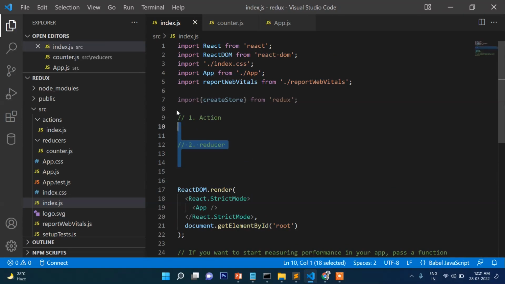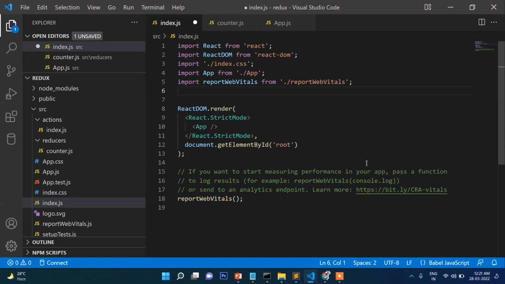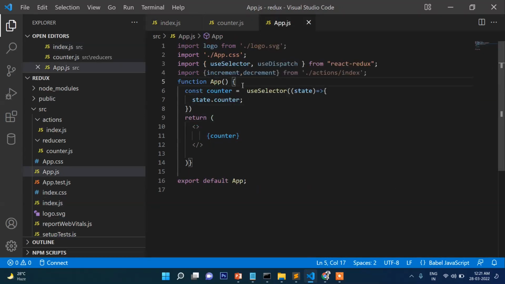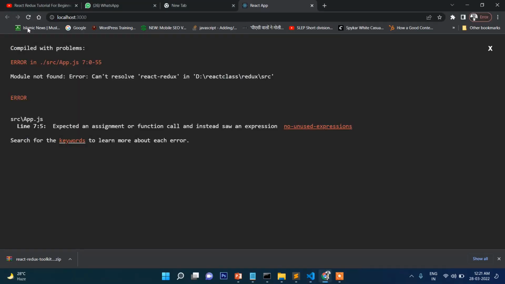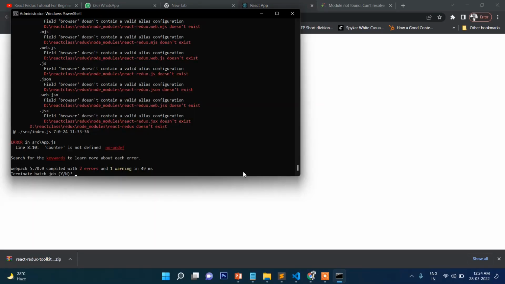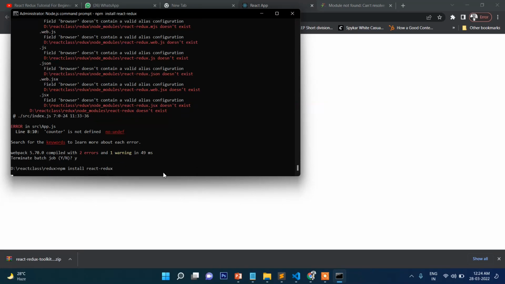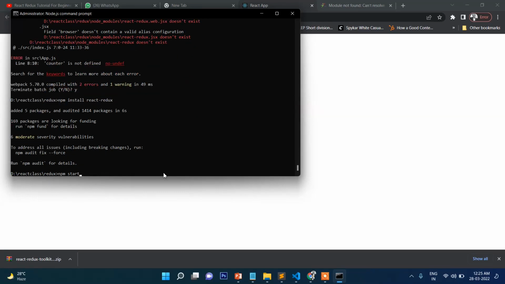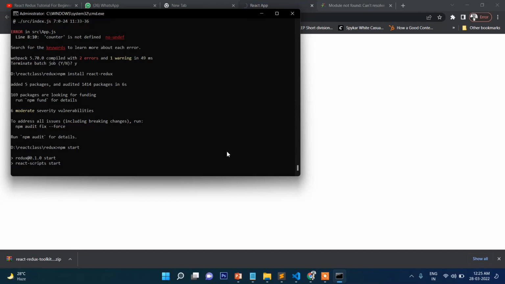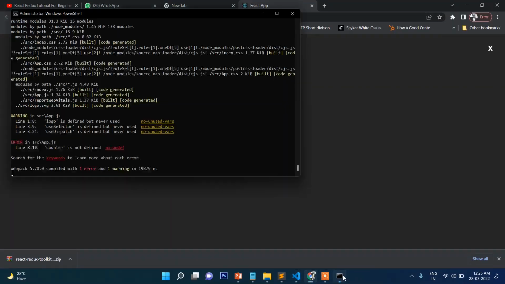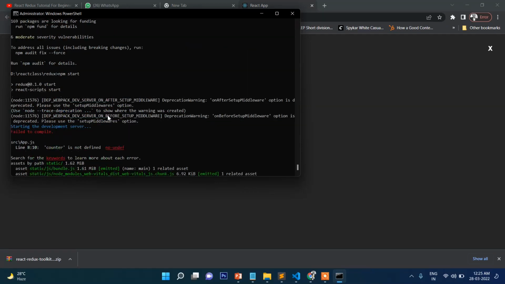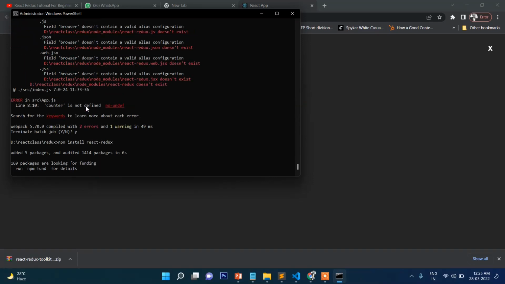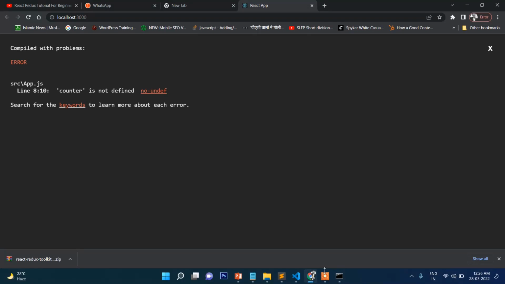We will come back here once again. That problem is not resolved, so what we did, we installed React Redux, npm install react-redux. Okay, it says undefined counter.